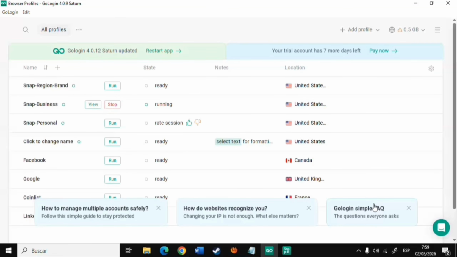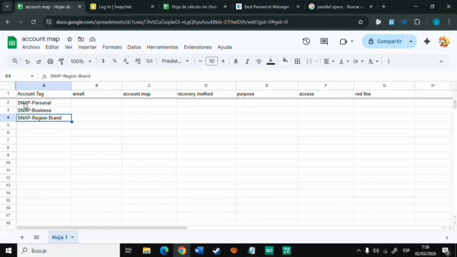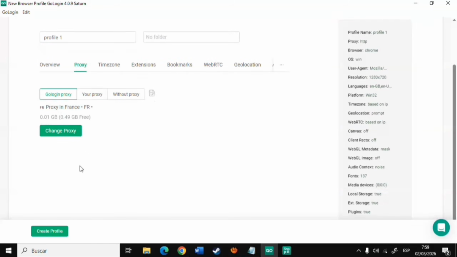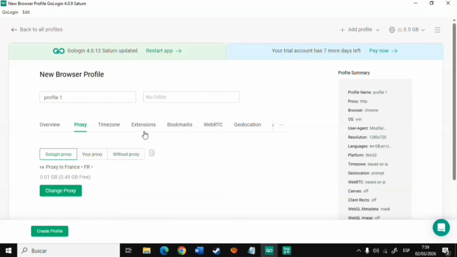The official limit of 2 accounts, personal plus business on one device, is understood. Account map created, single email plus single phone plus recovery. Avoid cloners and modified third-party applications of high risk. The priority separation method was chosen for many accounts, with an anti-detection browser used as operational layer. GoLogin profiles created and clearly labeled, 1 proxy per profile. The My IP check shows different IPs and locations per profile.